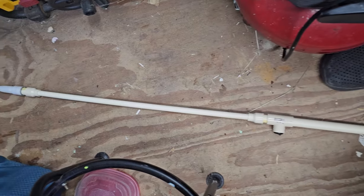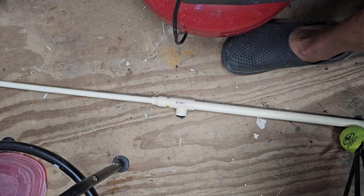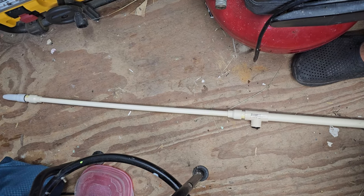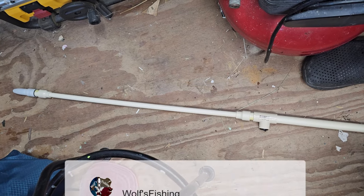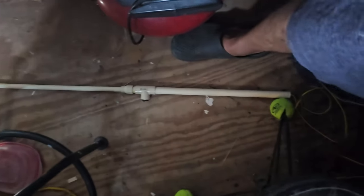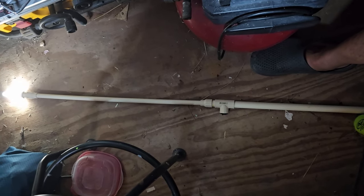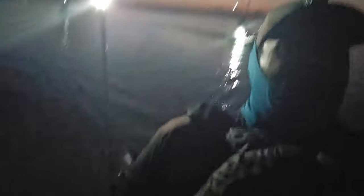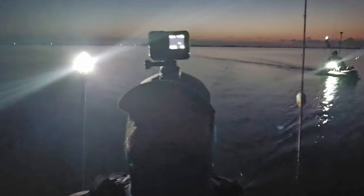Here's the assembled product. The length of the three-quarter inch — cut it to exactly what you need based on how you're going to mount it — and same with the wire depending on how you hook it up to your battery. Let's see how bright it is. Flip the switch — that's pretty bright. Definitely brighter than any other 360 light I've had. Going to test it out tomorrow. Tight lines, guys — let's go fishing. And here's my 360 light out in the field. It works pretty good — it's nice and bright.